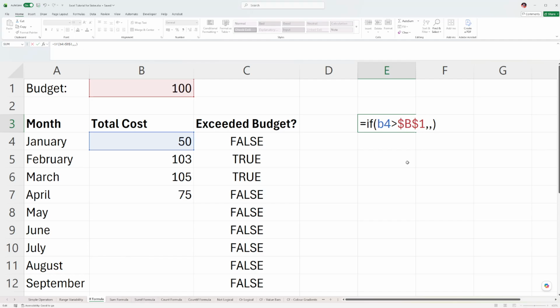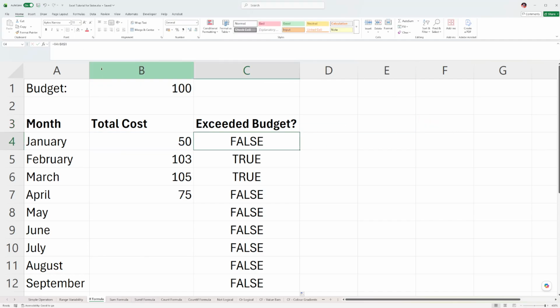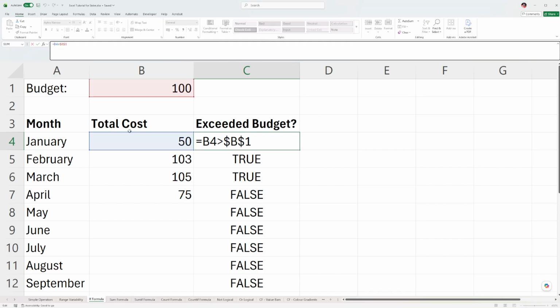Now you want it to do something if that test returns TRUE after this comma. But I tell you what, I'm not going to complete this in this cell, we may as well just do it in C4. So I'm going back to C4 now, and I'm just going to update the formula by turning it into an IF formula. So here we've got the test, and then we've got our 2 commas, and then we'll close the parentheses. Then you know you've got the syntax ready.